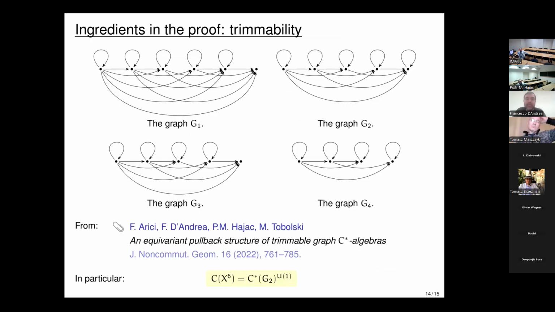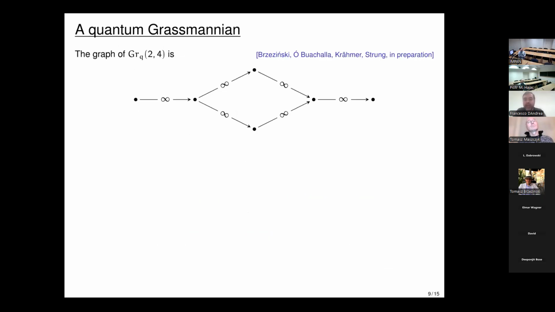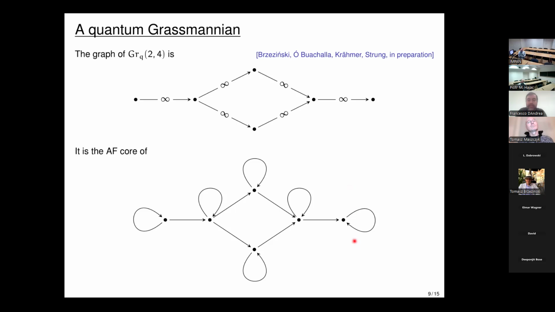The reason why I used these graphs instead of the amplified ones is because then I don't know what to use instead of trimmability for the decomposition. If I start with the amplified graph instead of the core of the non-amplified one, what do I use instead of trimmability? So the starting graph, let's say that you start with this graph here. If I use the one below, I can trim the last loop. But if I use the amplified one, how can I explain that there is something that is... because you have this, for Podleś, you have this mixed pullback diagram, right?